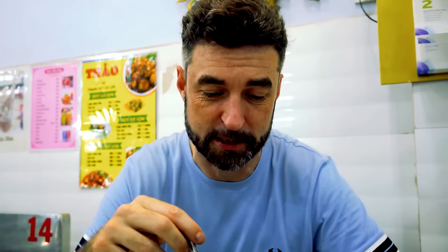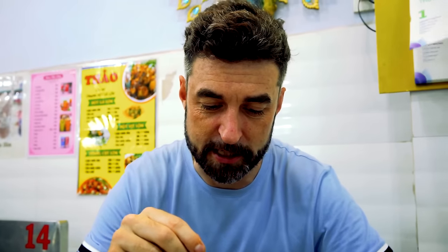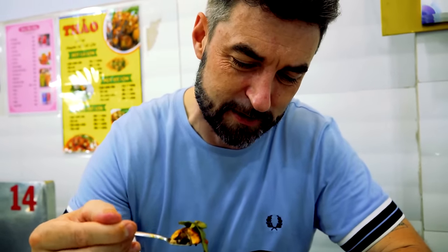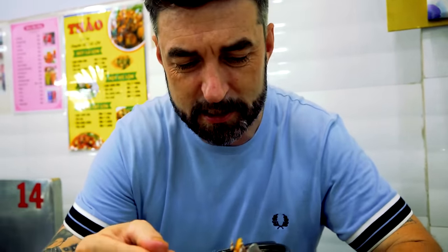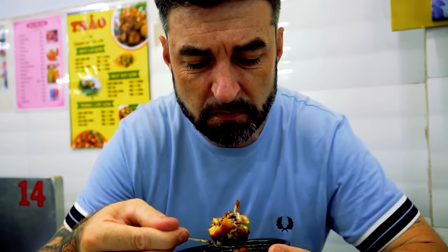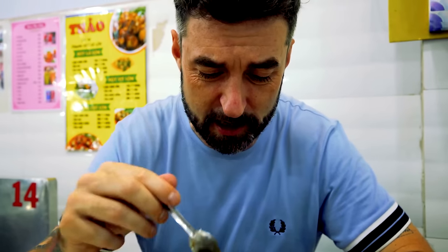Let's just say it, it looks like a testicle, and it doesn't taste good. Well, I don't know, maybe it's, oh, there's bones in there. I mean, I like bones. I don't know what's up with it. I can see the skull too. You see its little birdie egg skull in there? But none of this makes sense. I don't mind eating fish eyes. I'll suck on a fish's skull. I don't know why.